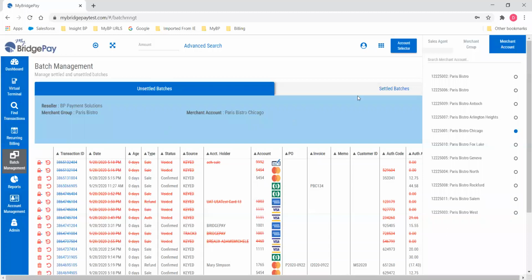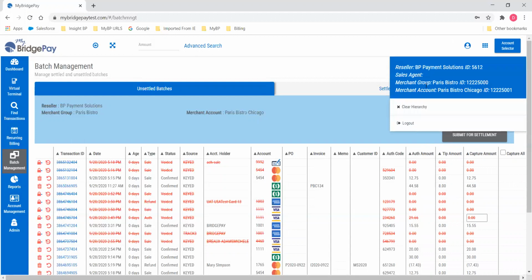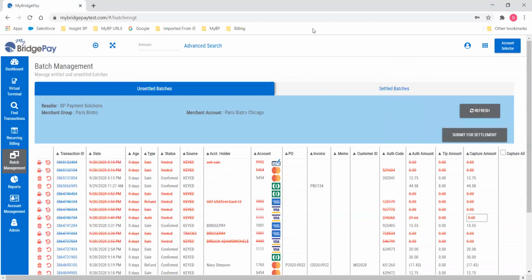The one thing I did want to note is that on the account selector, we're going to continue to enhance this feature, but to close this menu, you just click that button, and that'll close it out. And then to log off the system, you click your little person icon here. It'll show you what your current hierarchy is. You can clear the hierarchy if you want to quickly collapse or clear all of your changes from the account selector, or you can just log off. So with that, I'm going to turn this over to Dana, and she is going to go through a boarding portal.